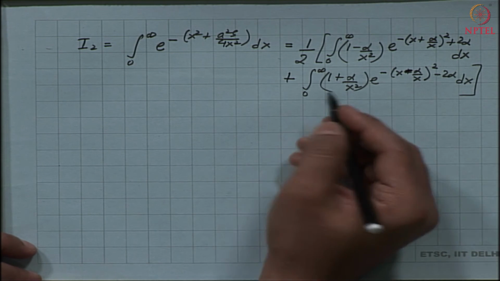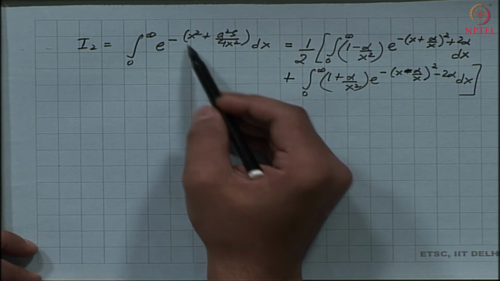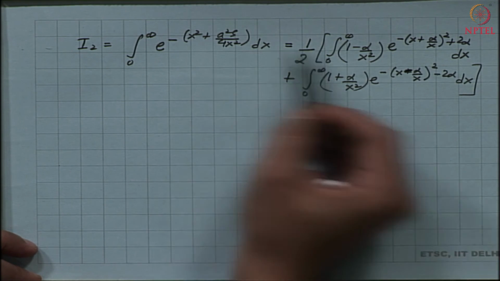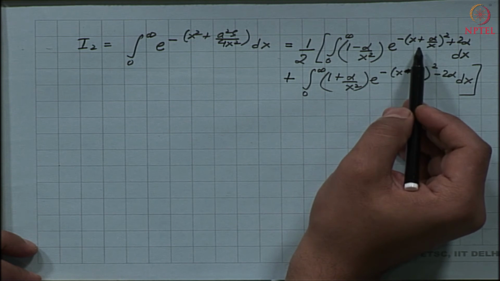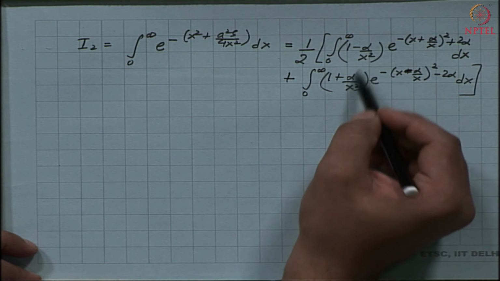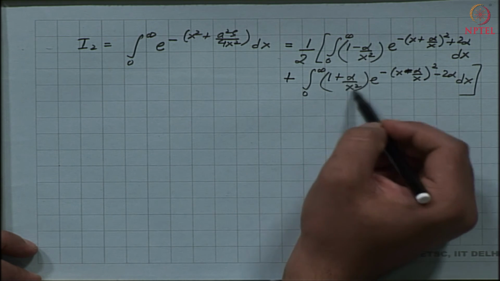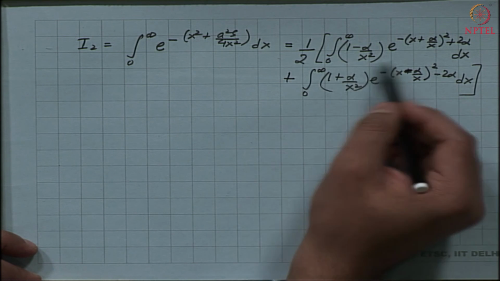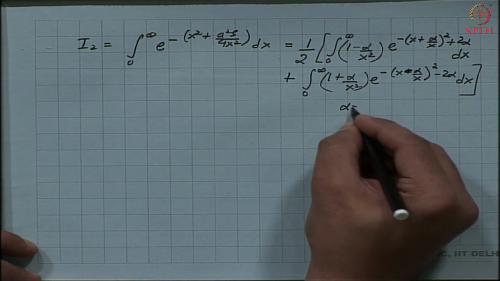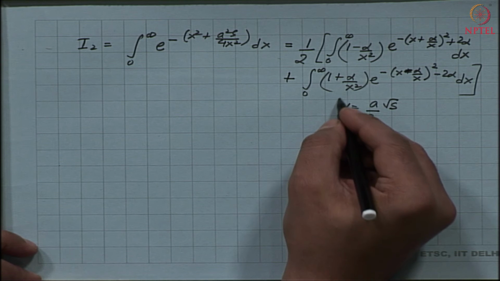Okay. Now, notice the reason for breaking this integral into two parts is that first we are trying to complete the squares here. So, we are absorbing this x square and trying to write it in the form of a whole square, and then notice that if we add the two integrals up, the second term vanishes in these expressions outside the exponential, and then when we take a half, we come back to the same integral as earlier. Now, in this case alpha is given to be a by 2 square root s. Okay.